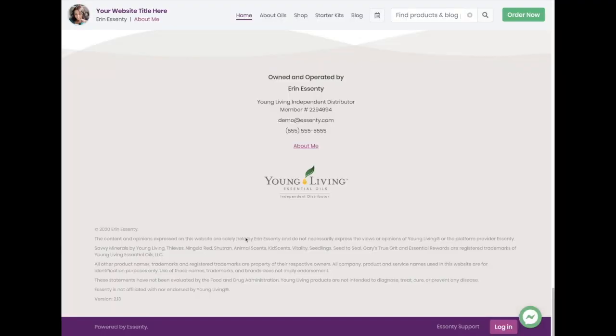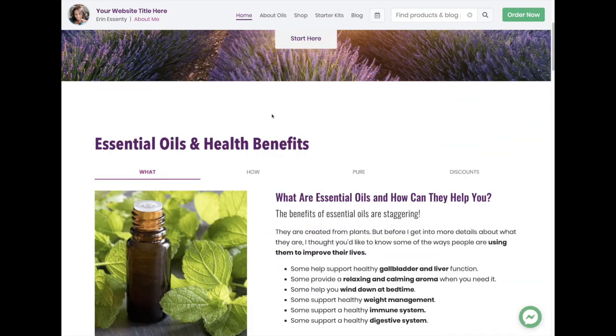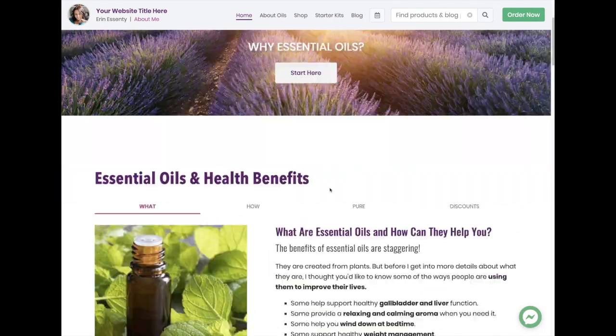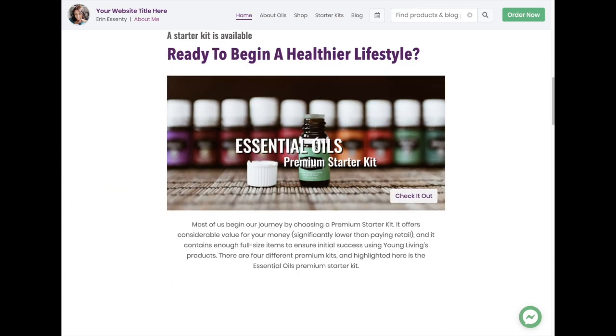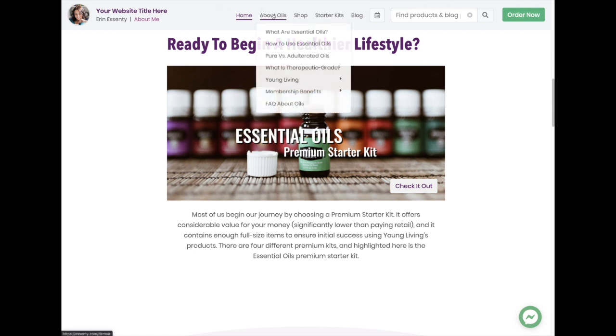Okay, so now I'm going to show you your site navigation at the top of your website. Notice that that stays up there no matter how far down the page you go. It's always at the top. So your navigation allows you or your site visitor to sort through pages quicker. You just hover over them, then click one to take you to that page within your website.